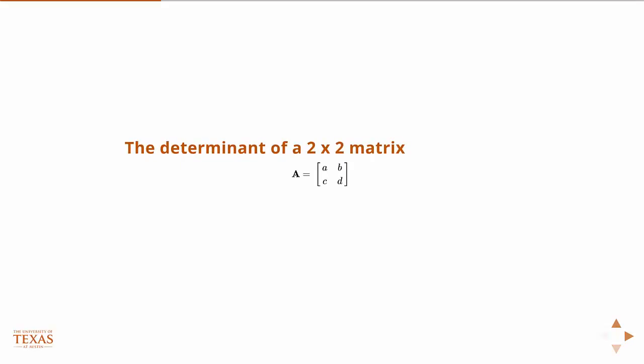All right. So the determinant of a matrix, you guys have probably seen this in some other classes, but if you haven't, the determinant of A is just A times D minus B times C. And instead of trying to memorize that, I just always understand that it's like an X. So you're multiplying A and D, and then you're subtracting the multiplication of B and C. So where black is positive and blue means subtract the product. Okay.